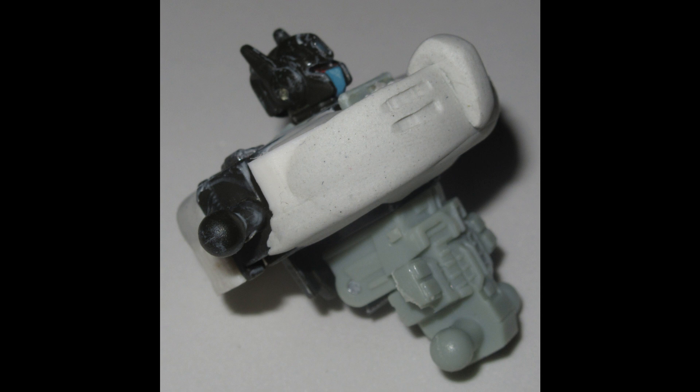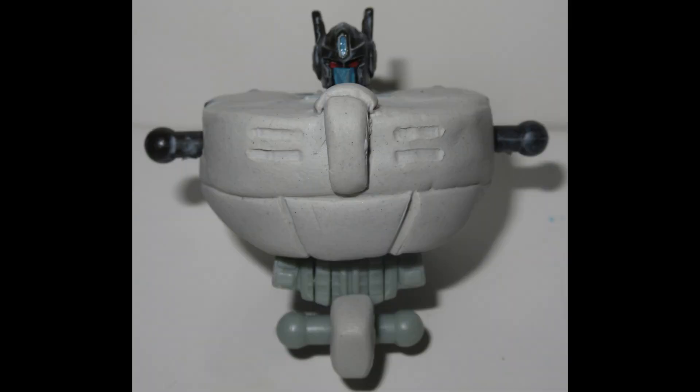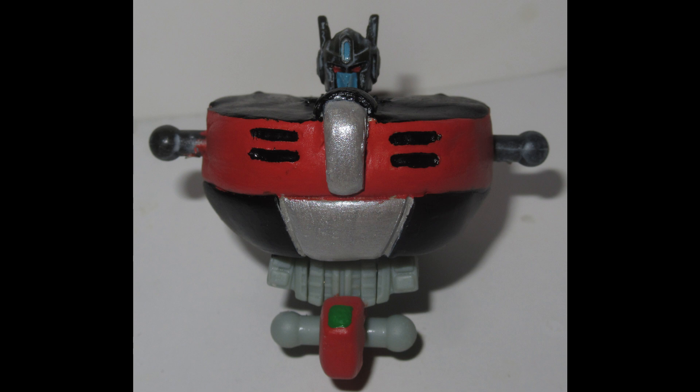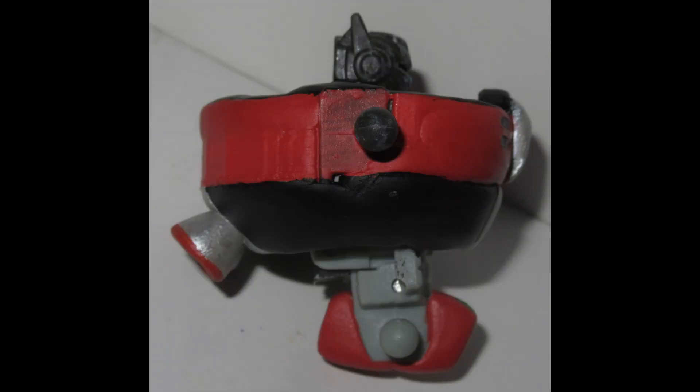The lion's share of the actual sculpting goes into the torso, as I have yet to come up with a way to 3D print the particular shape of his body while still maintaining connection to all these ball joints and allowing the waist to still swivel. I do have at least a little bit of the torso made with 3D printing around where the shoulders would go. Once that part is stable, I sculpt the rest with that whole tapering cylinder shape, along with rocket nozzles and a nice solid pink job to make sure everything sticks together, including those little things down by the crotch. Does he have a crotch? He's a robot — technically he doesn't, but that just lets you know where to look.